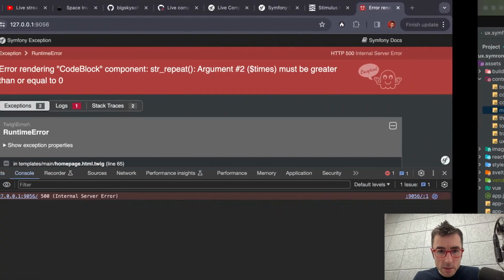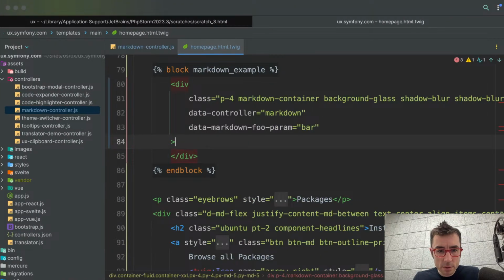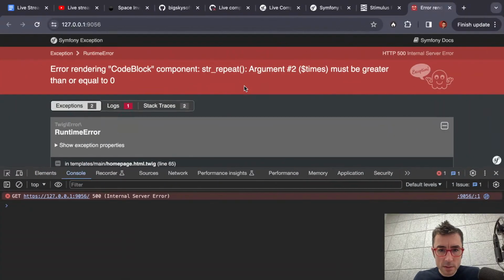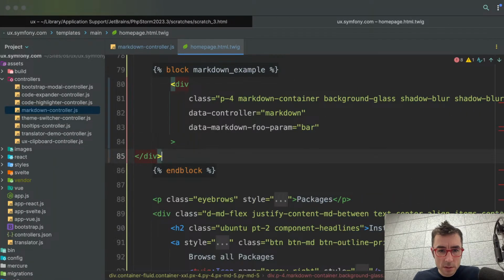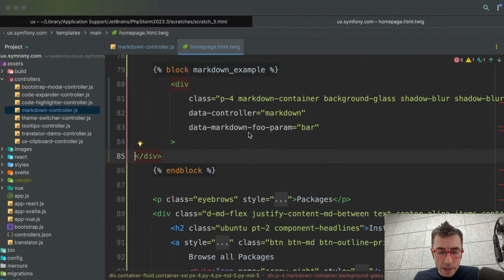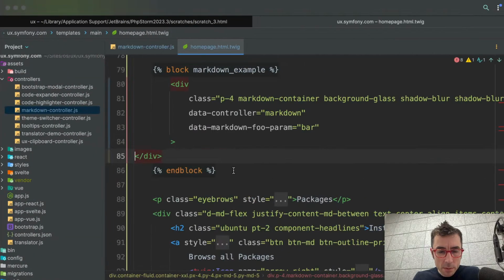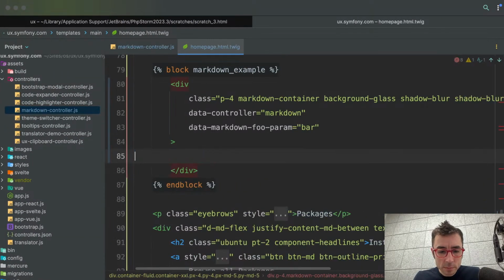What kind of problem do you have? Oh, that was weird. See that? Okay, that is super weird. Almost makes me think I have some invalid white space character or something.